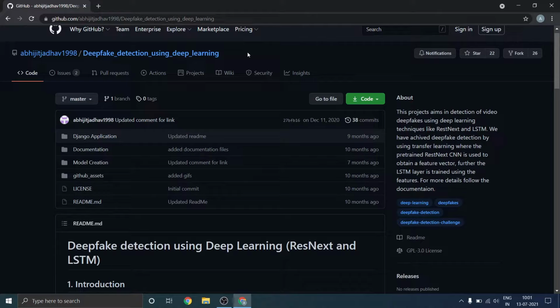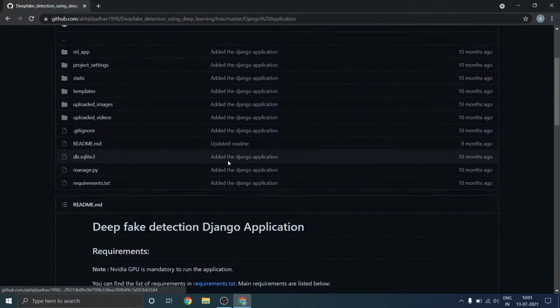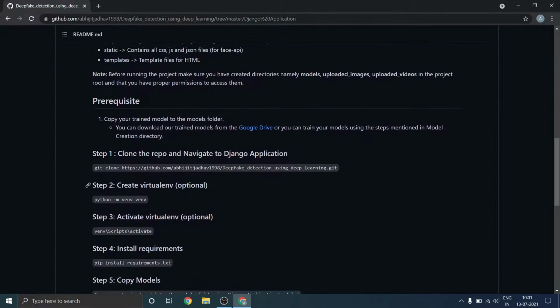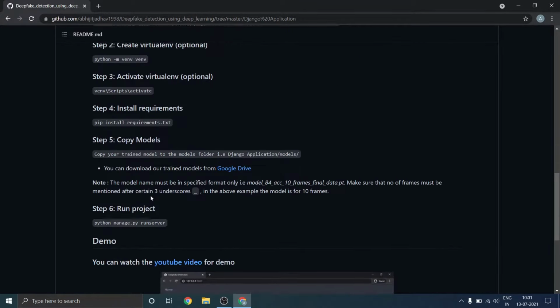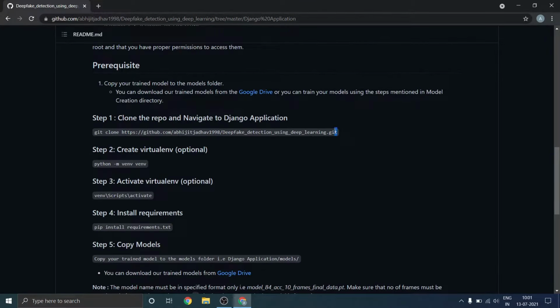Navigate to my GitHub repository where the project is. I will paste the link in the description. Go to this Django application. Here the steps are mentioned on how to run this project. First of all, copy this step 1.